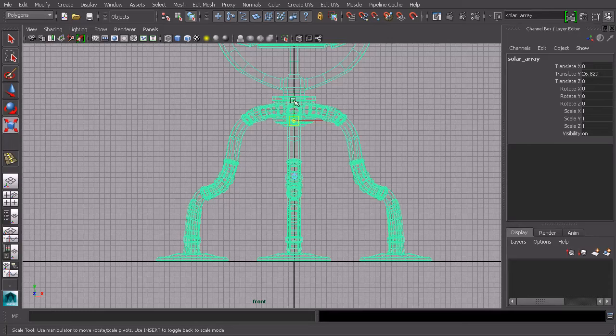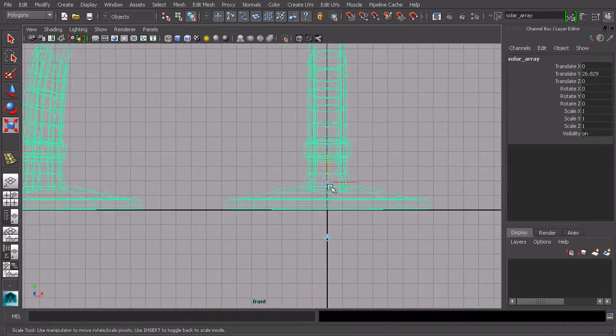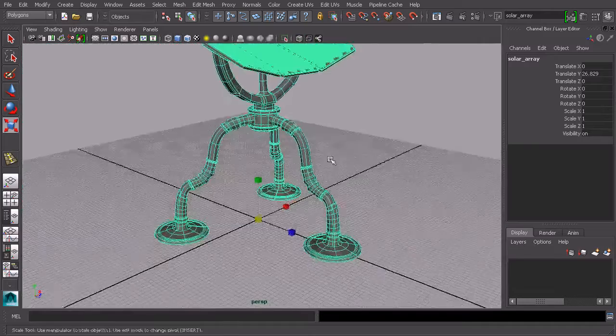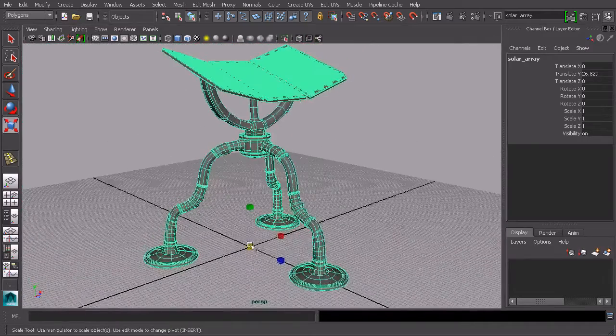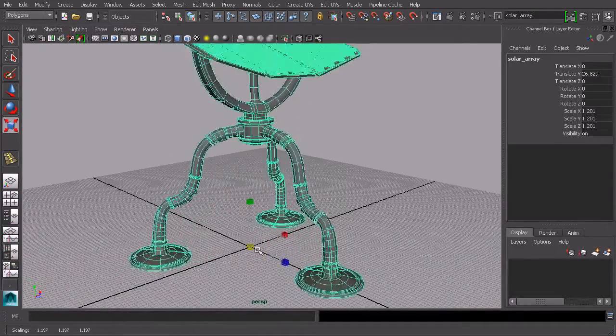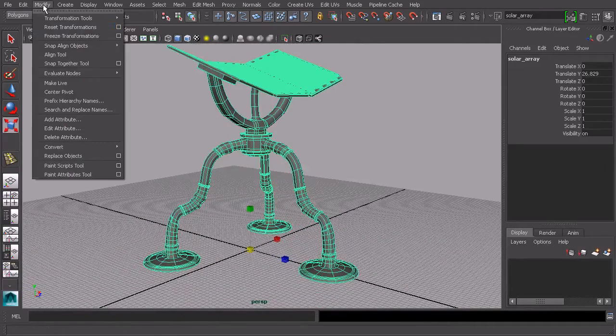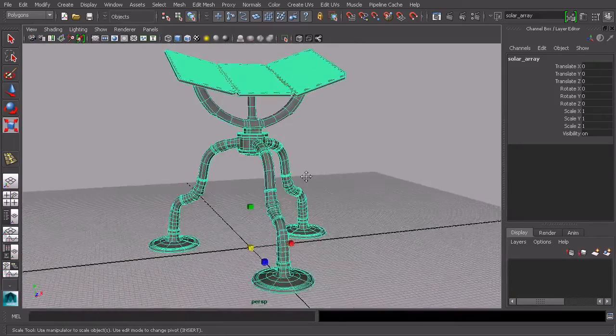So we'll go ahead and snap this pivot back down, and we can move it back down to the origin. And so now what happens is you bring it into your scene and you need to scale it, it scales right across the ground, which is what we want. All right, let's go ahead and freeze our transformations. We moved it up above the grid. We'll go ahead and freeze it.